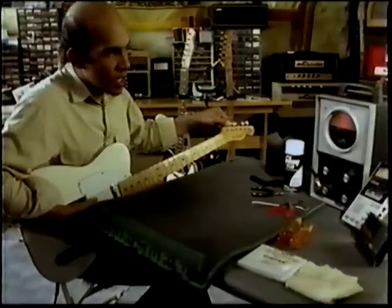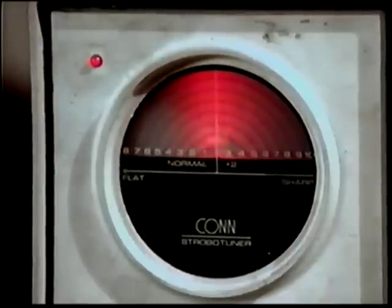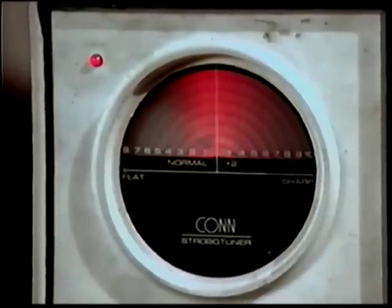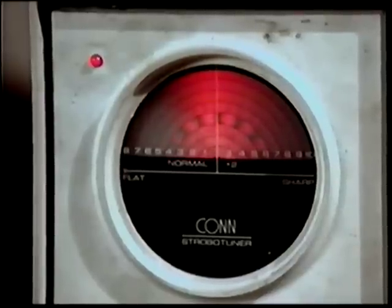Now the idea is to get that little strobe tuner in there to stop. If it's sharp, it will go to the right. If it's flat, it will go to the left. The idea is to stop right dead center.